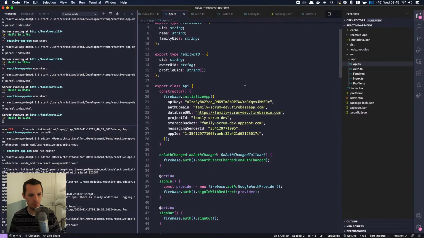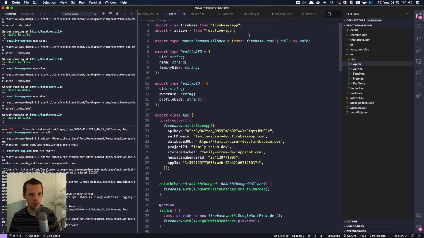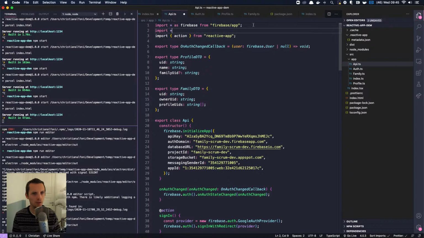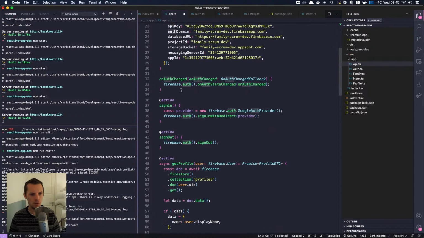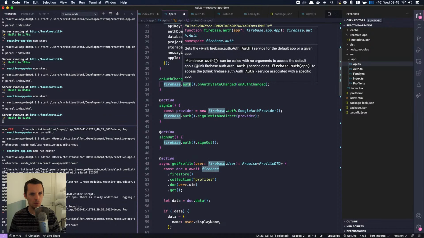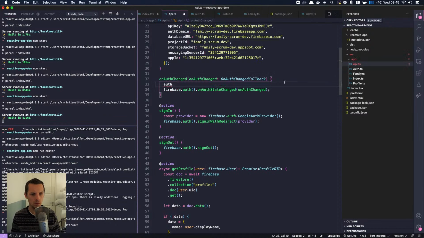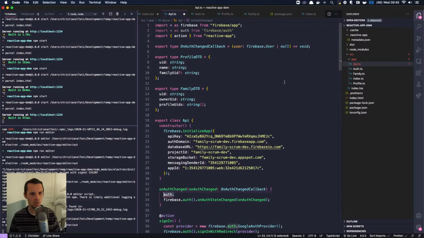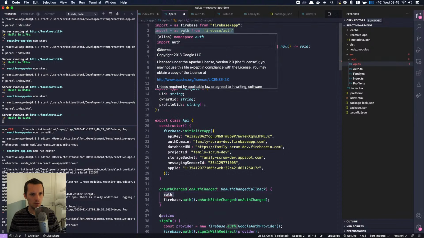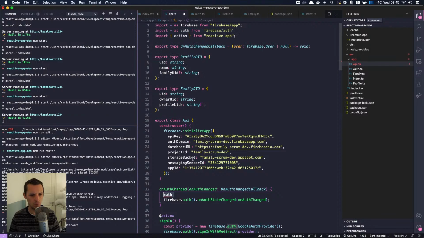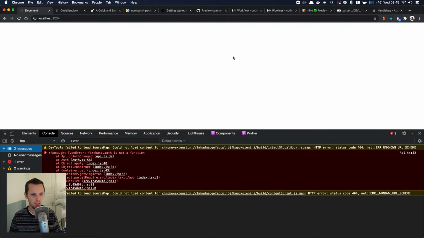Firebase app. How does this work? Okay, let me read it. What the hell? Oh, namespace. How does this work?